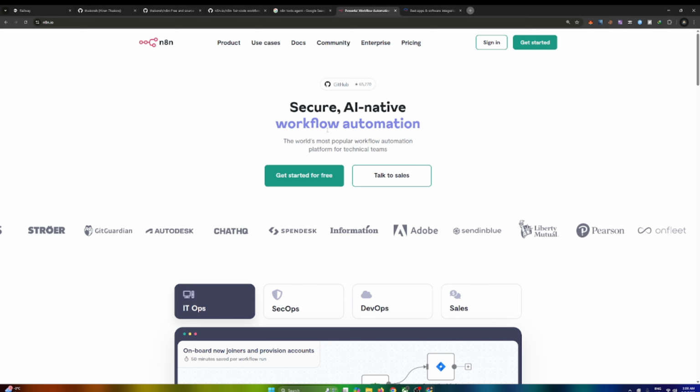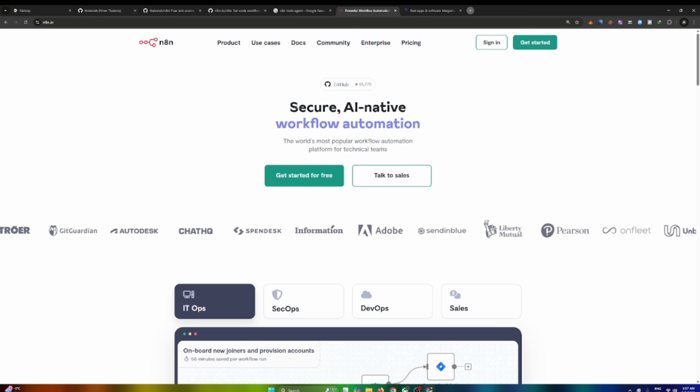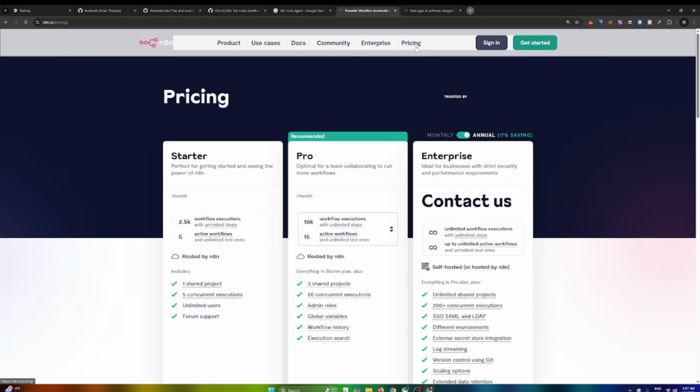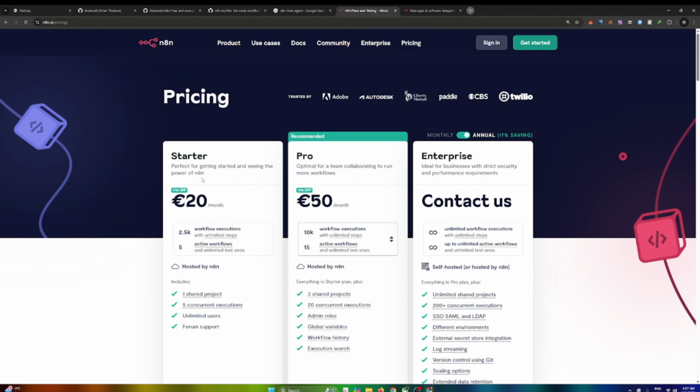But for anyone looking into this, if you look at the pricing here, it says $20 per month, and that's a very hefty price to pay. This is because they are providing you a server, your n8n will be on their cloud, and you will have a limitation on how many workflows you can run for that month. For instance, for $20 you get 2.5k. But again, that's off topic, so let's dive in and see how to install n8n for yourself for free.